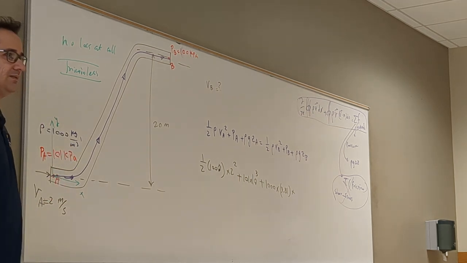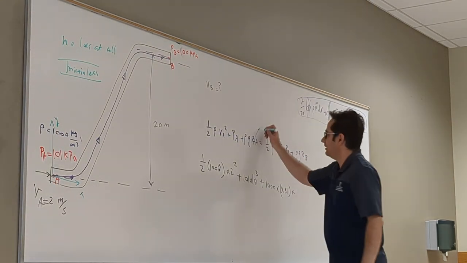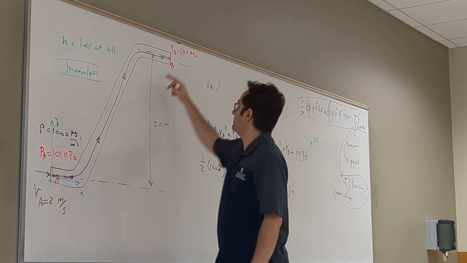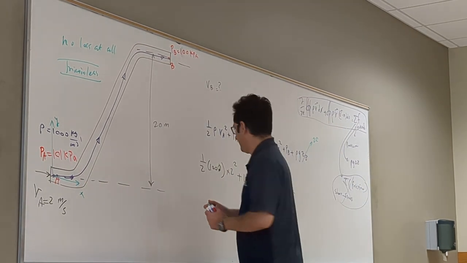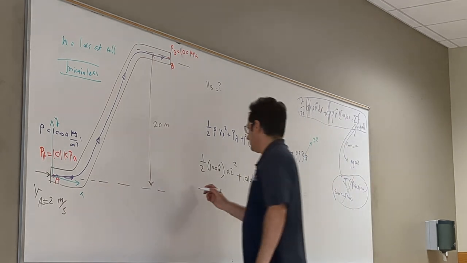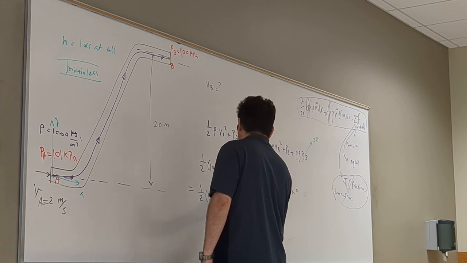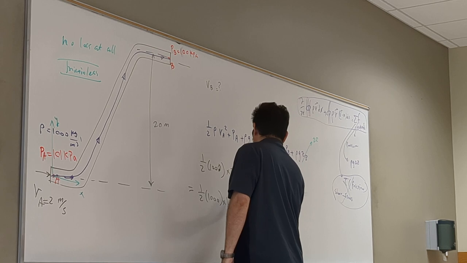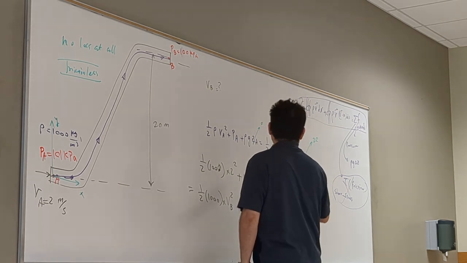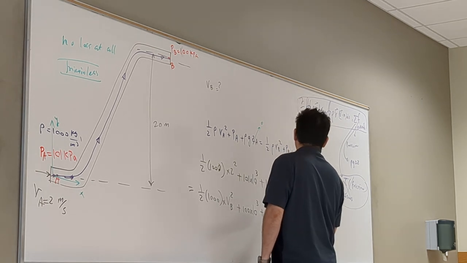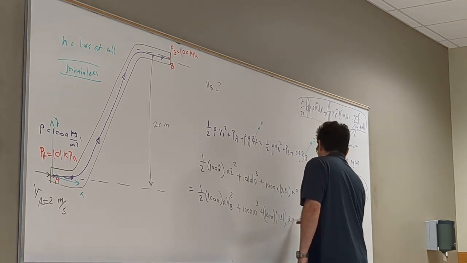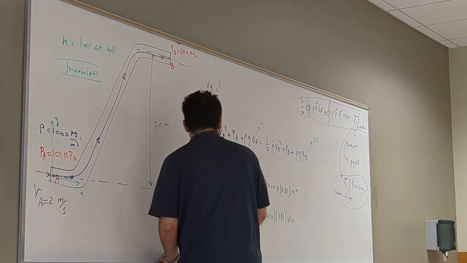Let's go ahead and put it at point A. So for ZA, what do you substitute? Zero. What about for ZB? Let's start with that, and then I'll put the coordinate system at B and see what we get. So here, 0. And then the right hand side should be equal to 1/2 of rho, 1000, times VB. Do I have VB? That's what I'm solving. VB squared plus PB, 123, plus rho g ZB, rho 1000 times 9.81 times 20. Now solve for me.